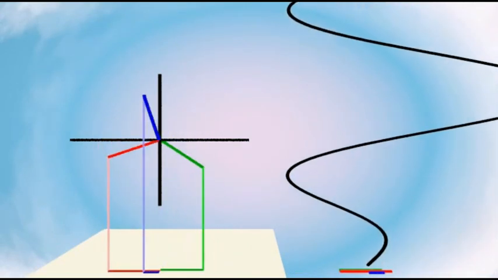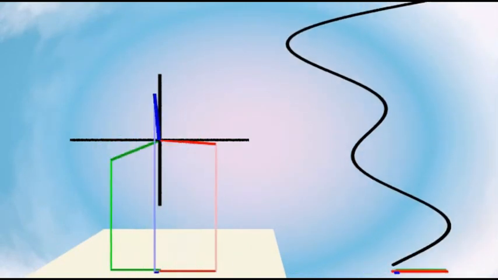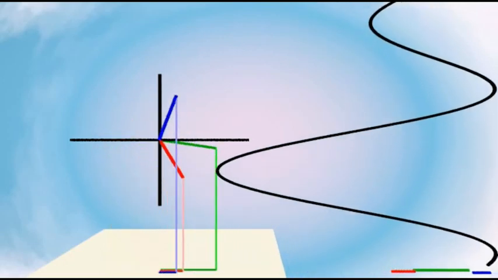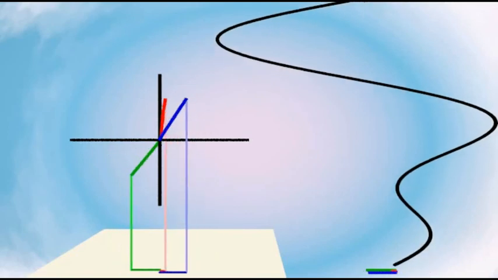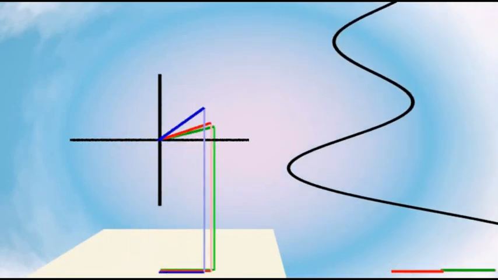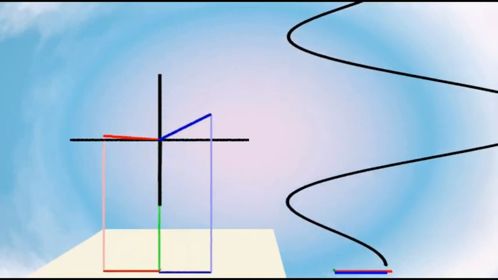Now you can see why we need the imaginary component i in that formula. Right at the end of the process, if we decide that we don't need the phase information about each component, then we can reduce all the components to strength values only. But until we reach that stage, we keep i in.